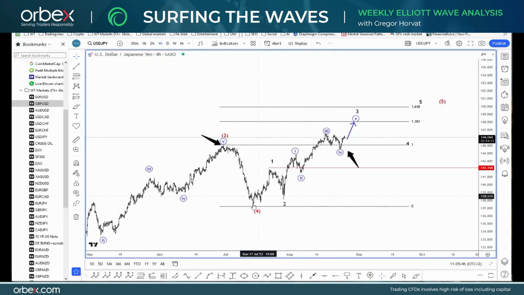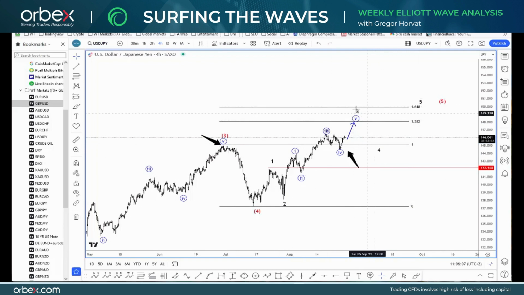What we are seeing here is a very nice ongoing extended wave 3 after this minor correction for a wave 4, which by the way did not enter the territory of wave 1. So the trend is still bullish and valid for this impulse to resume. Next upward levels could easily be reached around 147, 148.